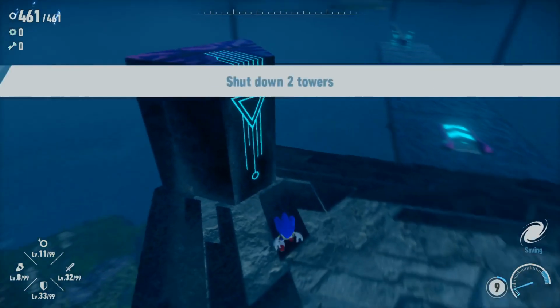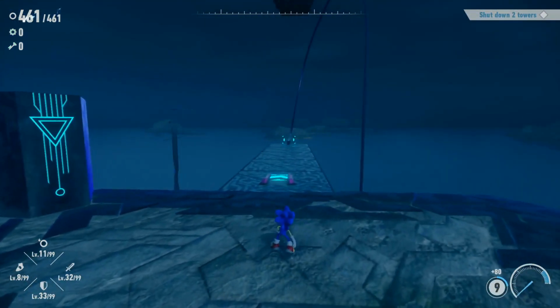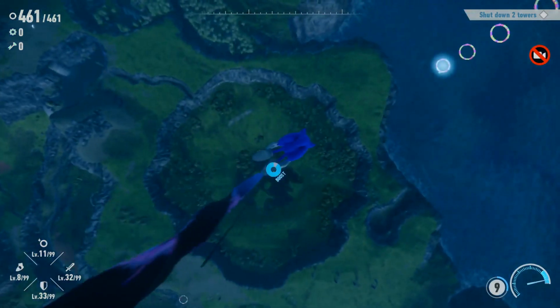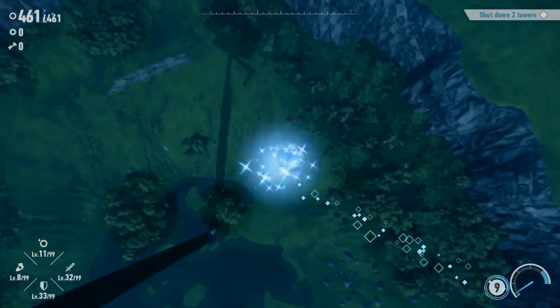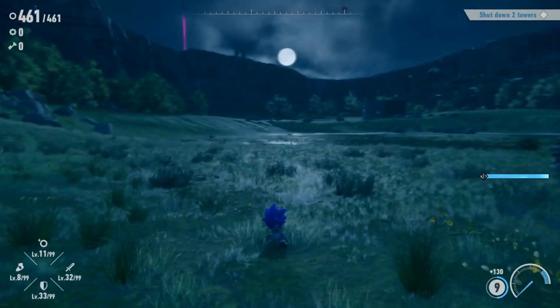Sonic's going through death once, Sage. He'll prevail again. Alright, this way. I just wonder how he's gonna get out of it, honestly. Oh, wait, do tricks! See, he can still do tricks. He'll be fine. Where do I go from here?